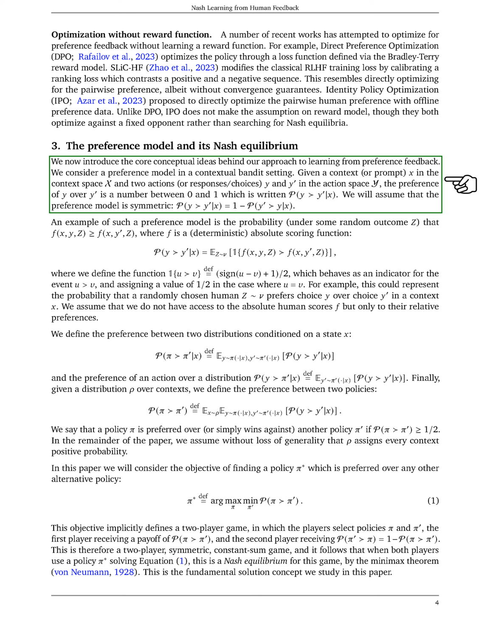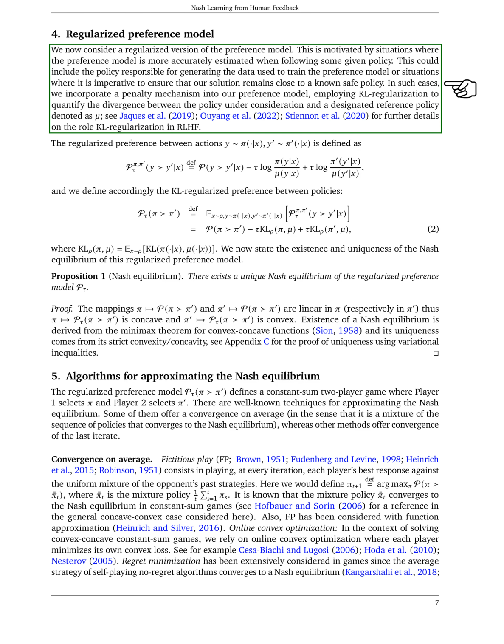Finally, let's discuss how to find the optimal strategy for the regularized preference model. This model defines a two-player game where one player chooses a strategy and the other player chooses another strategy. There are well-known methods for finding the optimal strategies in such games. Some methods guarantee that the average of the strategies chosen over time converges to the optimal strategies, while other methods guarantee that the last strategy chosen converges to the optimal strategies.